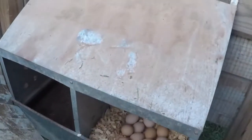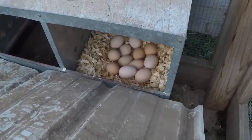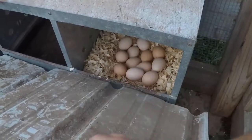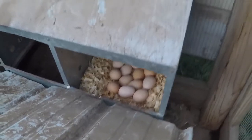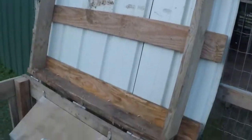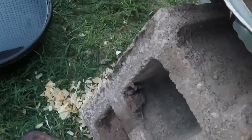In the morning, when I come out, six, seven o'clock, I will ease this metal off here. And usually they'll stay right on the nest. They'll think that's their nest, and they really don't have anywhere else to go because I'll close this lid off. She can get off here. I've got clean, fresh water in this tub right here, and I will put some feed out, and I'll take that cement block out tomorrow.